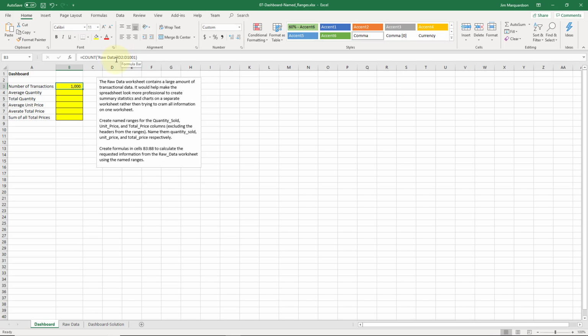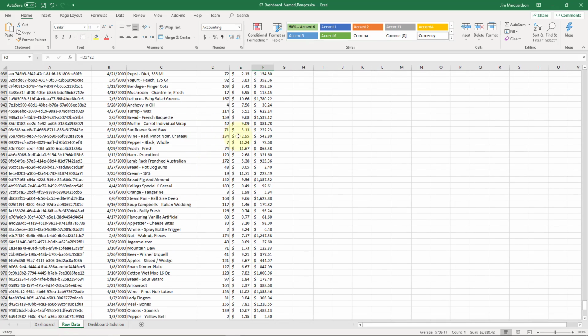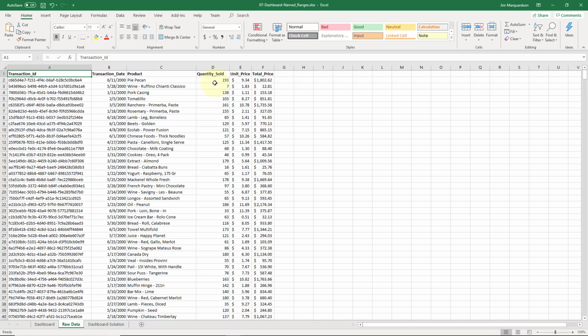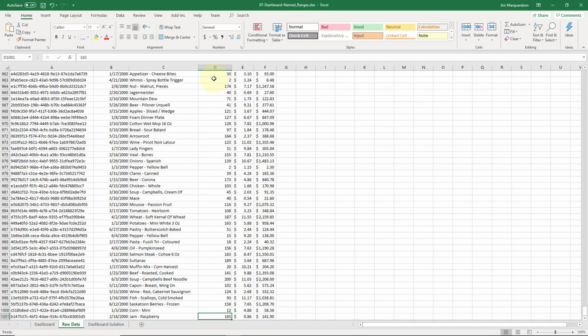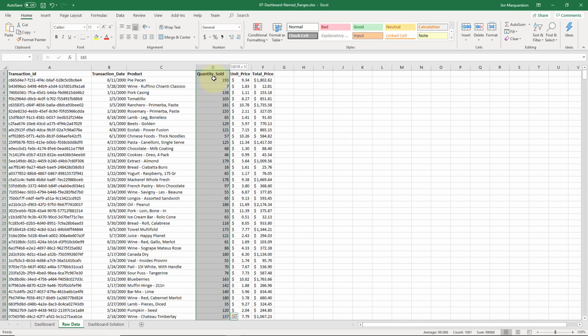Except I have to remember, or I have to switch back and forth to create these formulas. So we'll see what named ranges can do for us. So instead, I can select all those cells again. I'll start from the bottom. I did End down. I'm going to hold down Shift. I'm going to tap End, hit up. I'm going to hit, while still holding Shift, the down arrow key once. So that's selecting all of the data in my quantity sold.